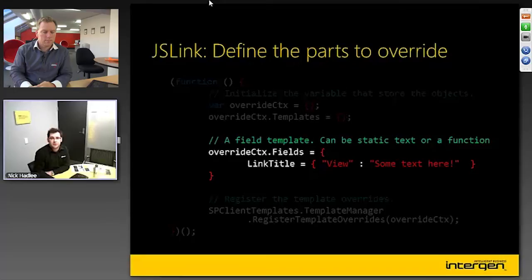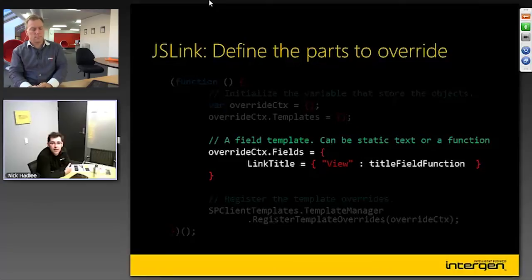So that's a pretty trivial example, and it's just static text. But what you're really going to be doing, and this probably shows it better, is calling a function, and this is the name of a function. You're going to have to create this function in your JavaScript file, and by providing that name of the function, that function will get called, and then you can start to put some more complex rendering logic. You might implement a few business rules, check the value and decide if the value equals something, you're going to have certain behavior, and you can start to craft the HTML that's actually going to get injected on the page.